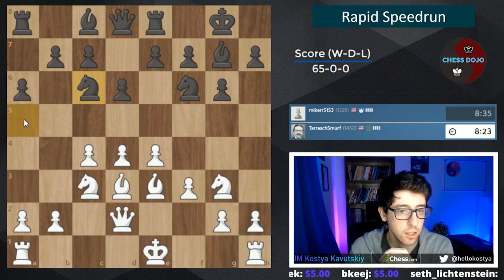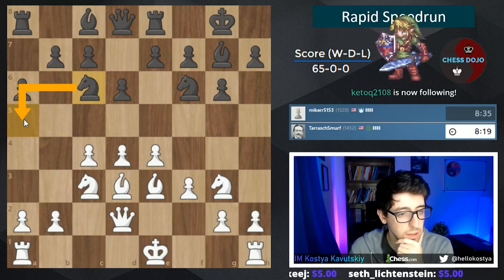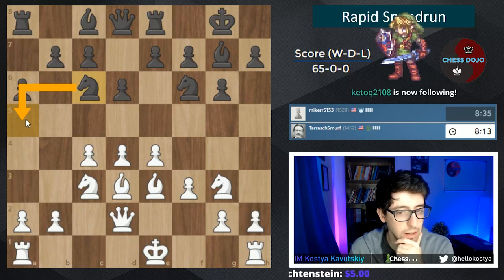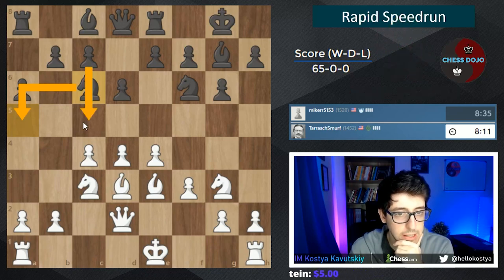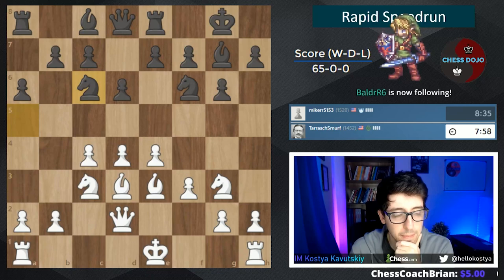Knight a5 is actually a move in these positions, but it's a very specific move. It doesn't quite work in every position. It has to be followed up with c5, and then you try to play for a Benko style b5. But to go knight a5 and then back to c6, of course, this is just losing a lot of time.